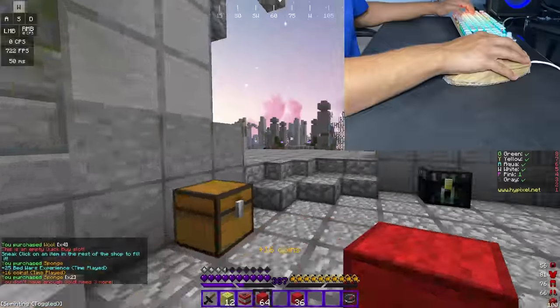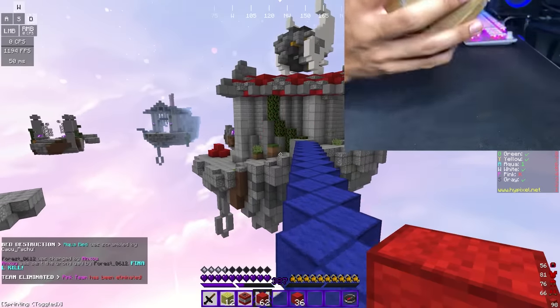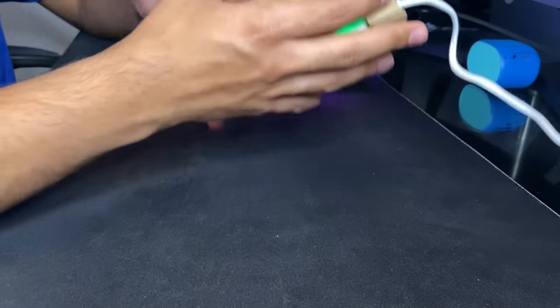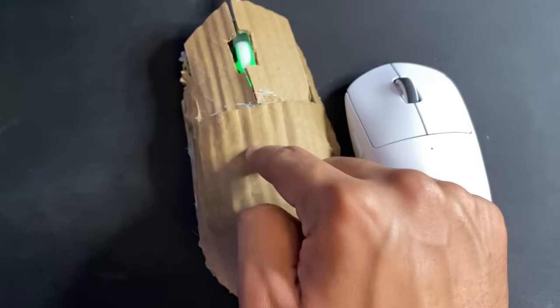You know what? Let's get some sponges. I'm in the spongy mood right now. I want to like sponge some kids up. Boy! If you want to click on this mouse, there's a lot of space. It can fit two of my fingers perfectly. And literally, if you want to know, here is your normal average mouse. And here you have the extra large, thick Big Mac mouse.